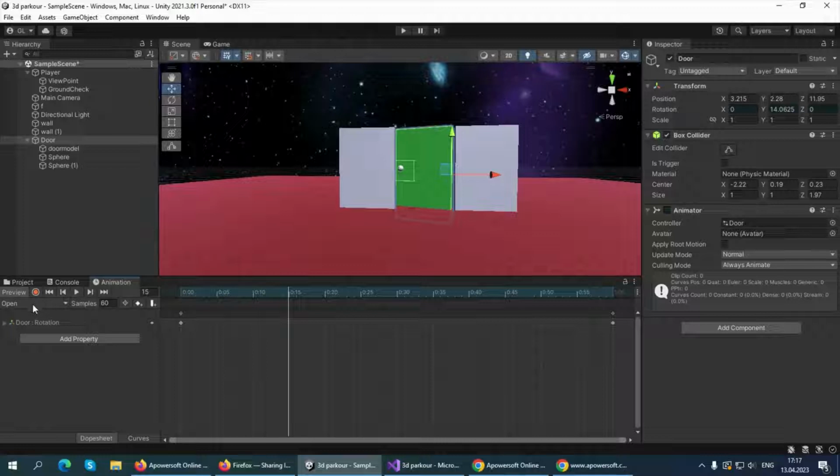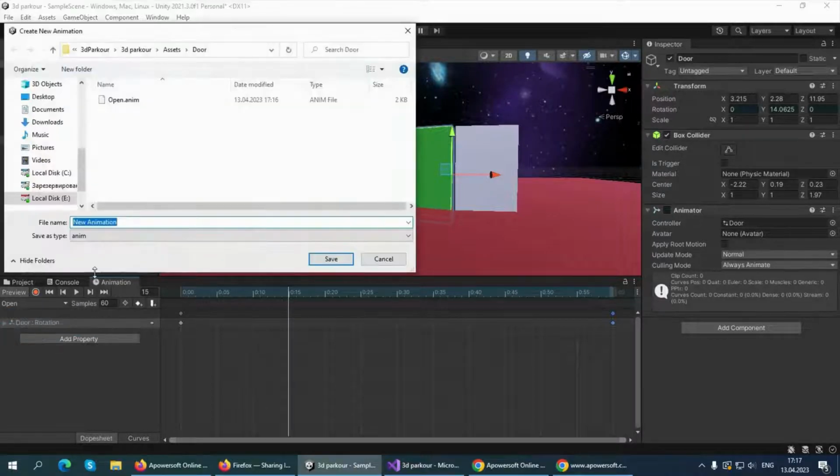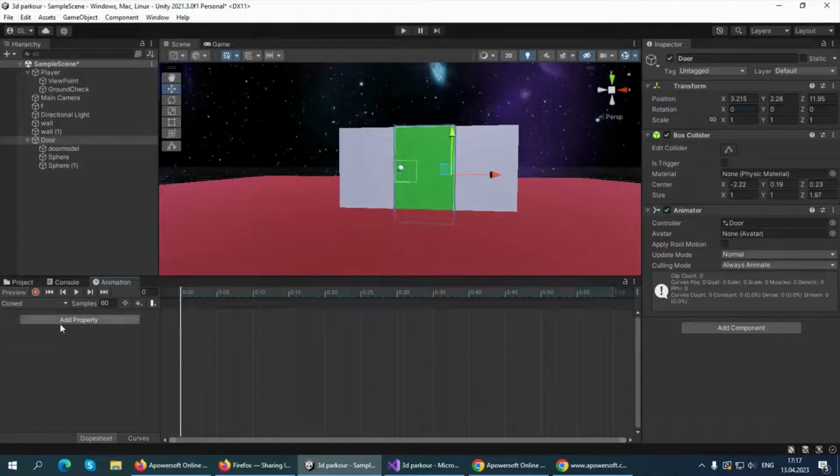All right, and then we can take this last one and basically copy it by Control C, and then we can click on this Open and create new clip. I will call it Closed with a capital C, and save.